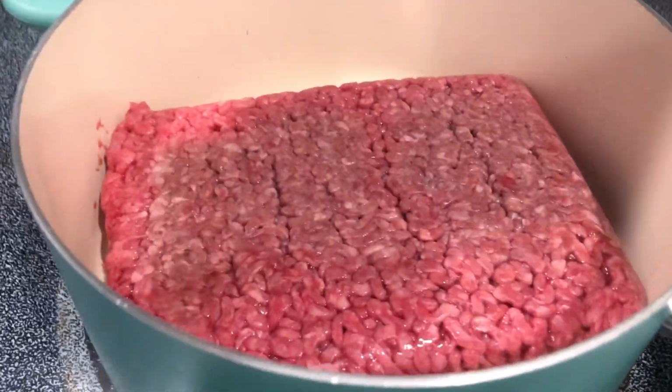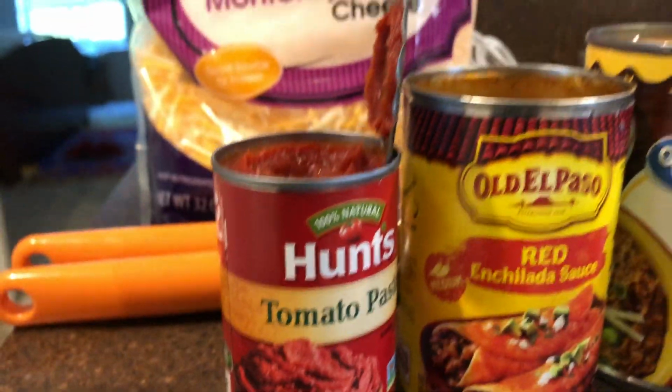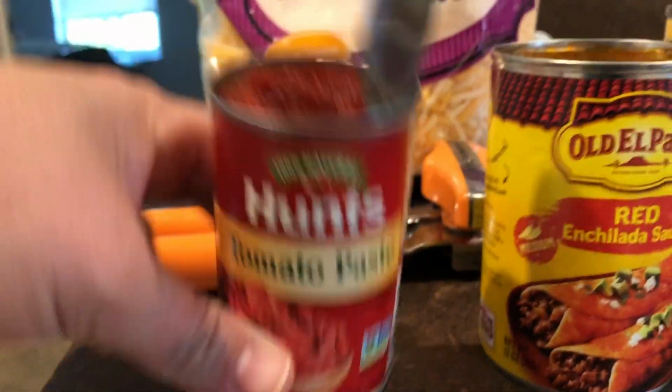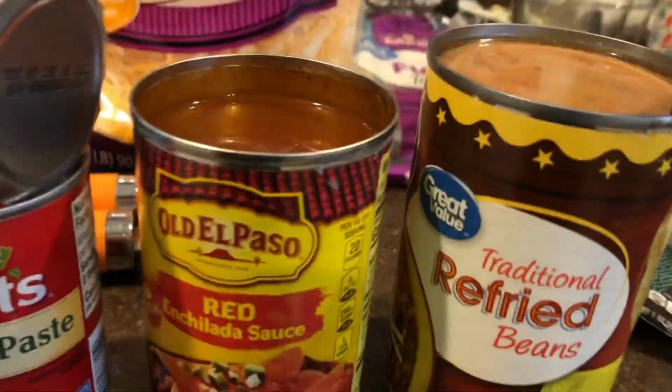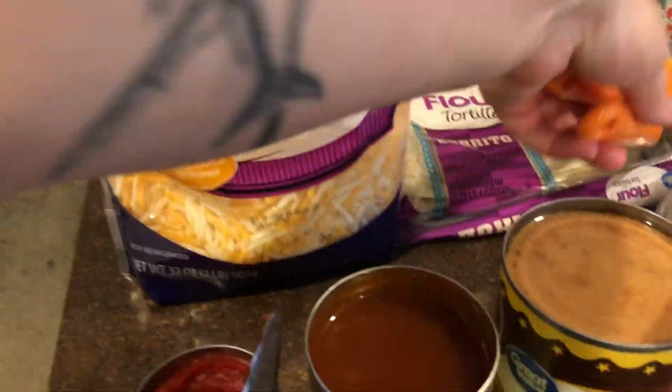So I've gone ahead and pre-cooked my beef. I've pre-cooked my beef and I've drained it, and now I'm gonna start adding in all of those items that we picked up. Oh, and we're also gonna be using Taco Bell seasoning, the original, to season our beef because this is a chili cheese burrito. These are all the items that we're gonna be using. We're gonna be using tomato paste, red enchilada sauce, and then traditional refried beans, which I do not plan on using all of these refried beans. As you can see, I've already opened these items with a can opener.